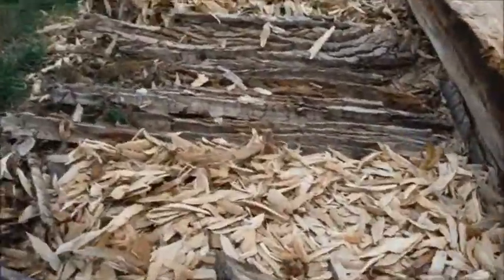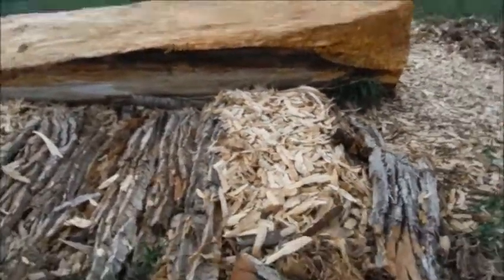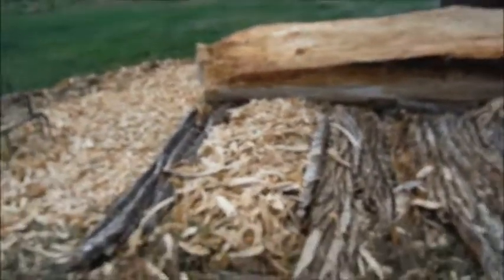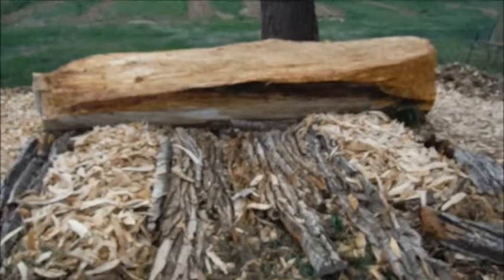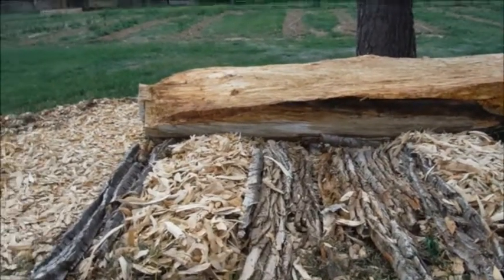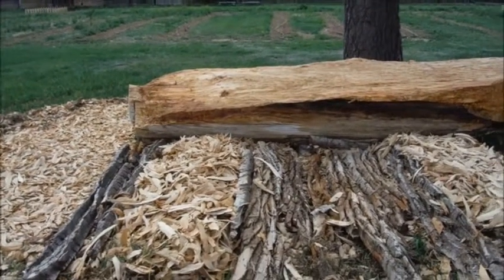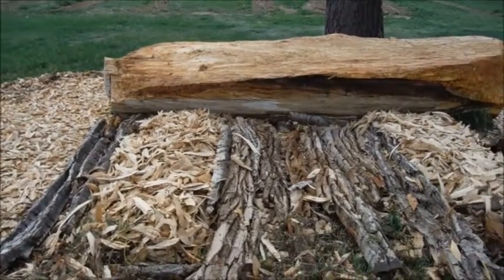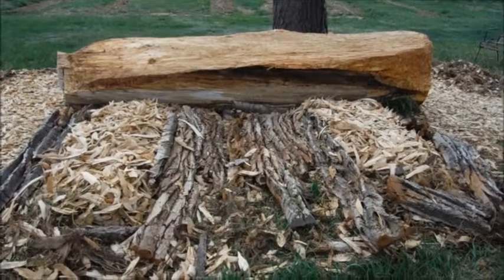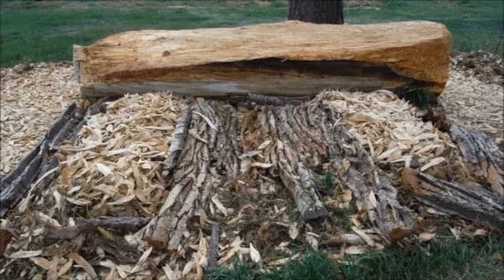I made these 2 big piles of chips here. Hopefully flip the canoe right onto them. Piled them up for each end, leveled them out roughly. They're going to settle when the canoe rolls. I really was thinking of putting this a little more towards the middle, but I think we'll be able to slide it with the truck. We're going to use Randy's truck and Miss Ellie's tow strap. And we're going to get this done shortly here.